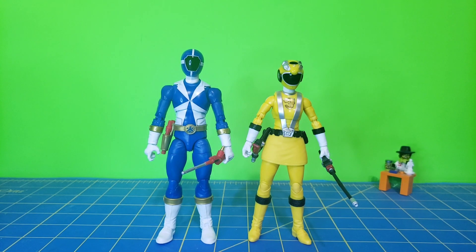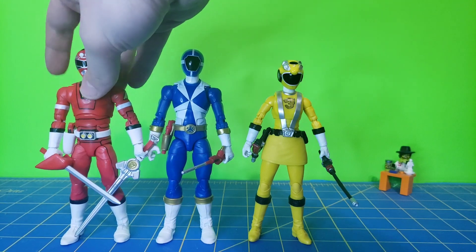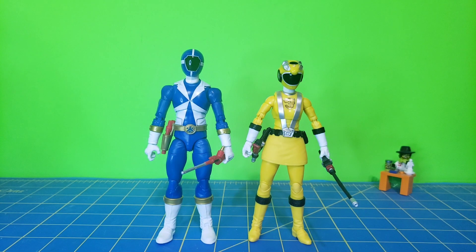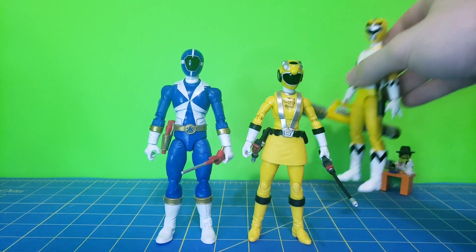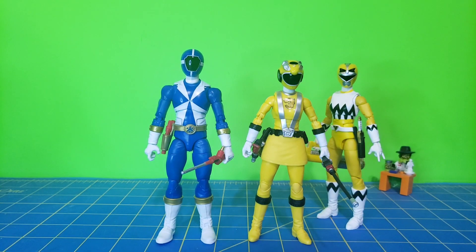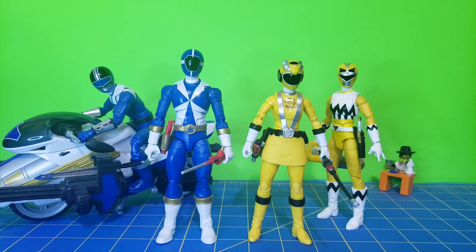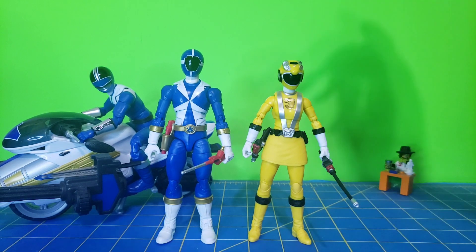Let's take a look at them with some other figures, starting with their wave mate — the Wave 15 Turbo Red Ranger. There's all three of Wave 15. It's too bad we never got a fourth figure in Wave 15, maybe a black or a green, or even an enemy. For the final three I think we did pretty good. I'm sure the Lightning Collection will in some way come back, but to what extent I'm not sure. Let's see how they look next to some other yellow and blue rangers — we have Lost Galaxy Yellow and Time Force Blue on his Vector Cycle, just to give you an idea of the different blue colors and shininess.